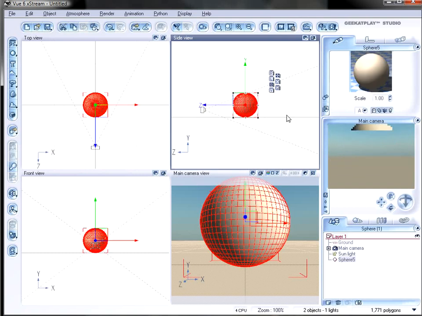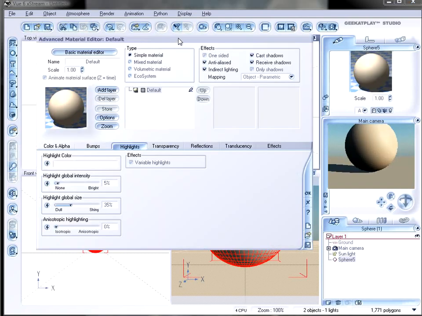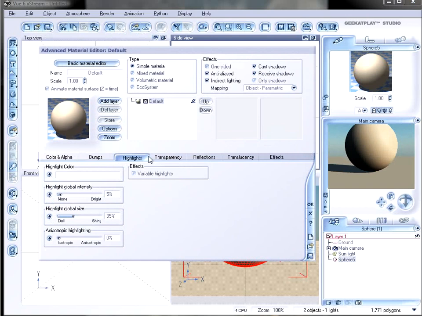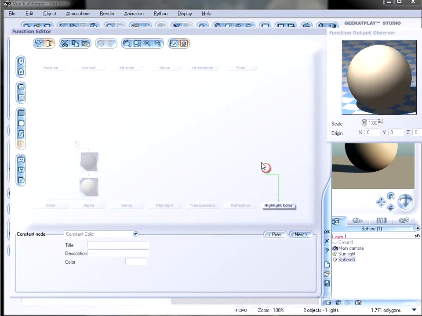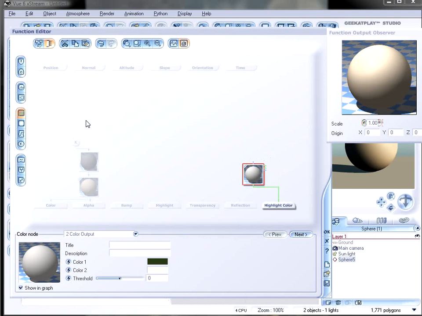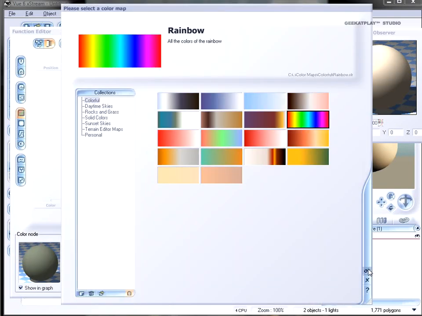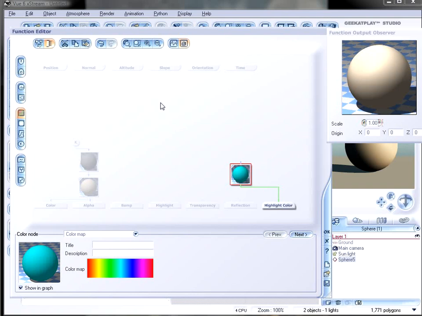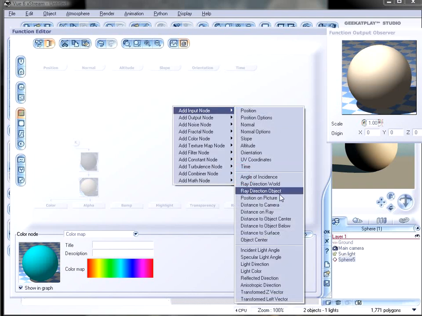Okay, so let's create a sphere, open a new one, and let's go again into our highlight function. One thing we're going to do here is related to the highlight. We're creating a color map. Let's load the rainbow color, and we'll create our input node.